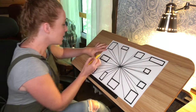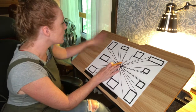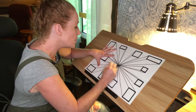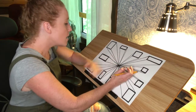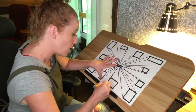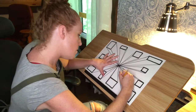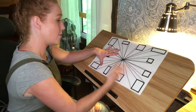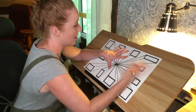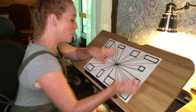I'm gonna erase some of the pencil lines that are showing that I don't need anymore. Really, it's probably just gonna be that horizon line that we did in the middle. A couple of times I went off here. I forgot to mention that you're welcome to use the ruler if you are outlining in Sharpie. That certainly might give you more control. Or if you're really confident, you could just skip the pencil and use Sharpie from the get-go, but I don't think I would recommend that unless you have lots of extra paper and no fear.